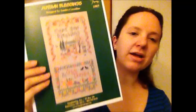The second pattern I got on 1, 2, 3 stitch is a design from Imaginating, and the designer, oh here we go, is Sandra Cozzolino, and this is called Autumn Blessings. I got this one because I realized I didn't have any Thanksgiving stitches. I had nothing in my stash and nothing in my home that was Thanksgiving-y. I have Halloween and I have Christmas, but nothing for Thanksgiving, and I thought that was kind of an oversight.